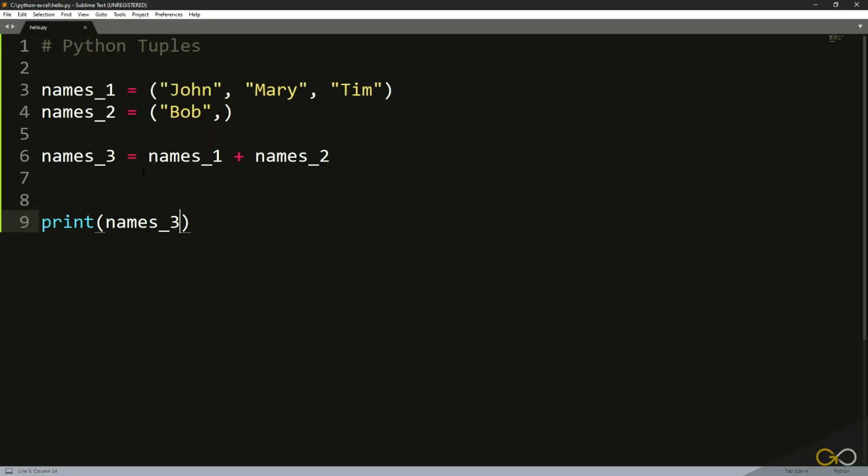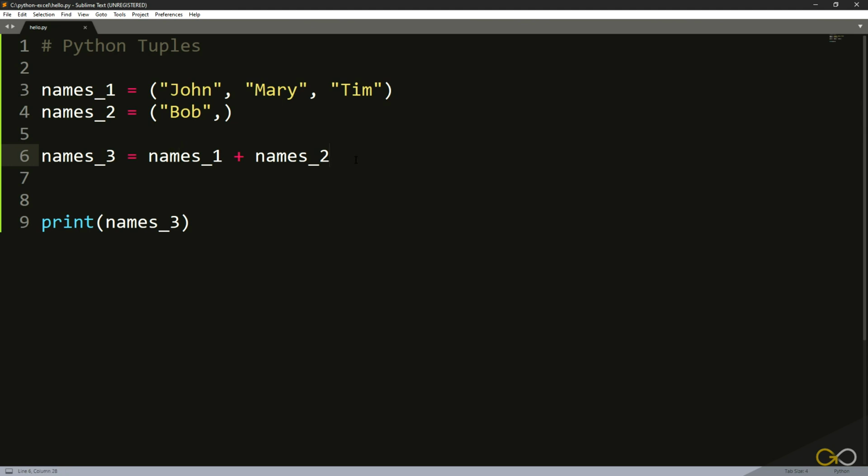So, technically, did we change this first tuple? No. But if we wanted to add a name to this tuple, we could just do it this way. And then now we have a new tuple called names3. If we then wanted to rename names3 names1, we could, and then, hey, we've changed our first tuple. I mean, technically we haven't, but for all intents and purposes, we have. So there's always ways with coding to hack around things and get around rules if you need to. So I'm not sure we're actually ever going to use this in this course, but it's kind of a fun thing to learn and something interesting about tuples.